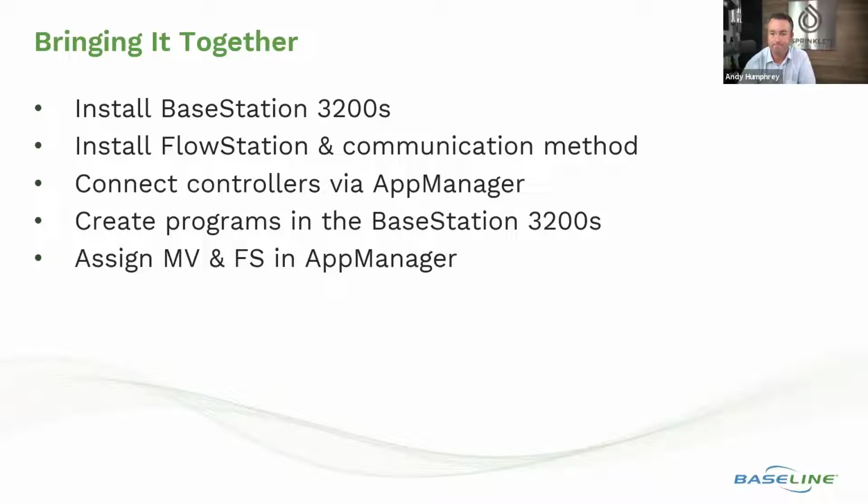All right. So just out of curiosity, and for clarification, how many Base Station 3200s can be operated by a single FlowStation? Is it 20? I'm going to make this a question rather than a statement. Question with a question, I love it. Is it 20? It is 20. Yes, it's a statement. So 20 3200s could be operated by a FlowStation.